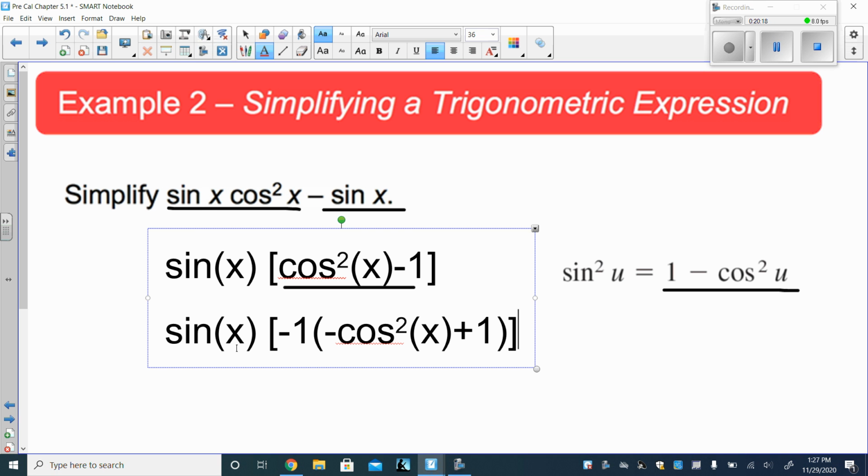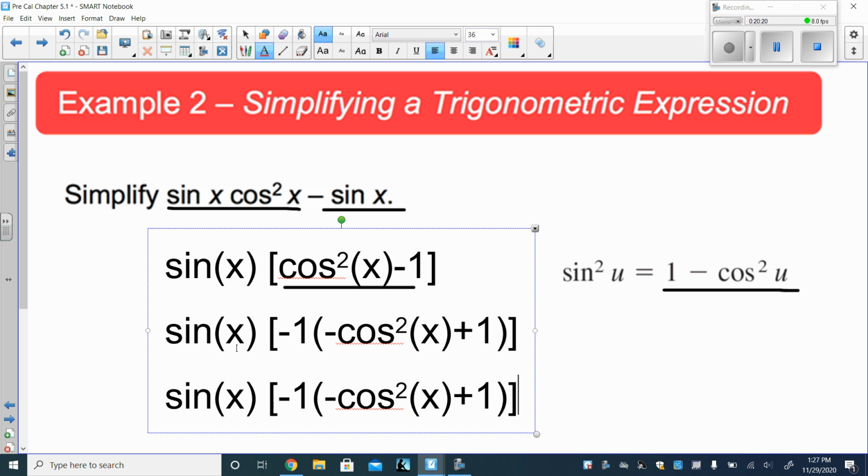when I change that sign, I can also rewrite it. And I'm going to move the 1 in front. Because when I factor out that negative 1, it's almost the same as flipping those, and we can rewrite it. Now we have it the same. Once I factored out that negative 1, I changed it from cosine squared of x minus 1 to 1 minus cosine squared of x, which is the same as this here.